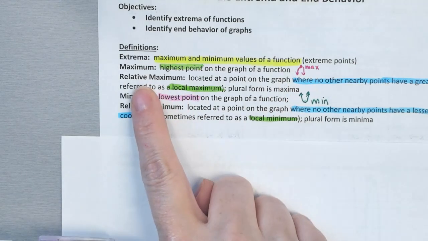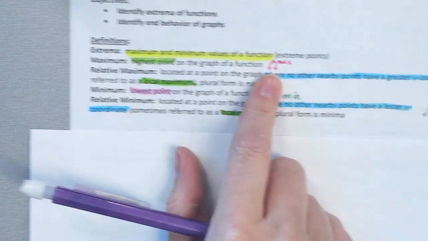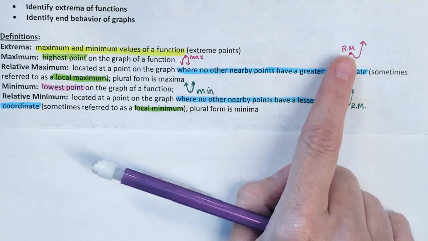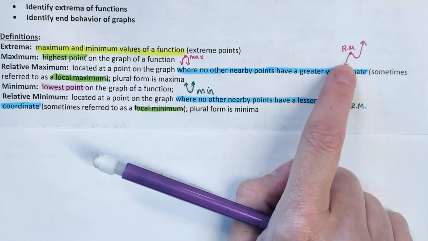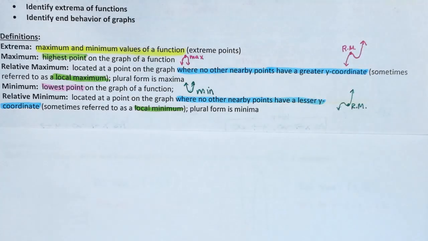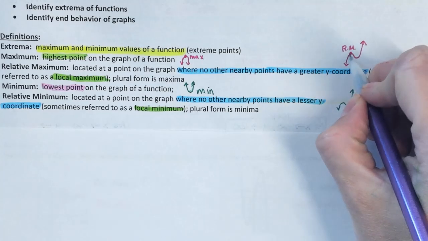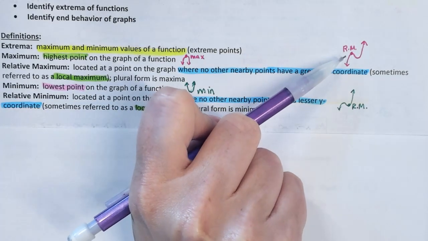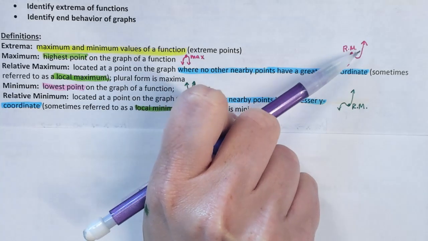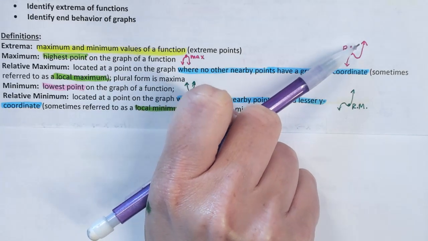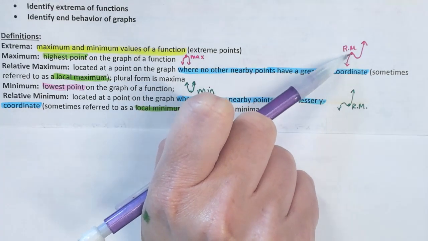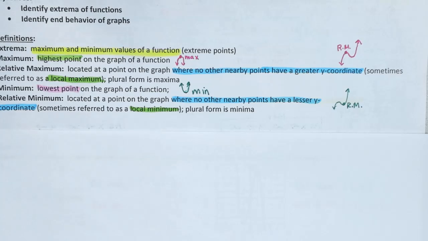Now there are what are called relative maximums, and that's going to be where no other nearby points have a greater y-coordinate. So you might have a graph like this, where you have a curve and then it's continuing. And then this here would be a relative maximum. So I just put RM. So it's the maximum value in this area. It's not the highest point because look, this is going to infinity. So there's going to be points higher than this, but if we just zone in on this area, it is the highest point in that area.